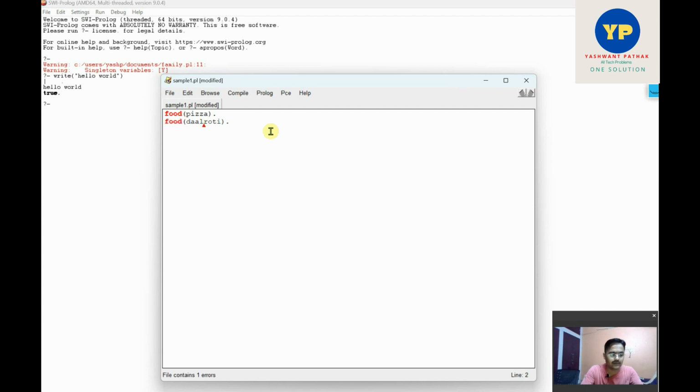I think there should be no space here. So dal_roti, so it shows dal roti is also a food. Okay, if you put lunch, let's put dosa. So dosa is lunch. So you are training your program that these are the facts.